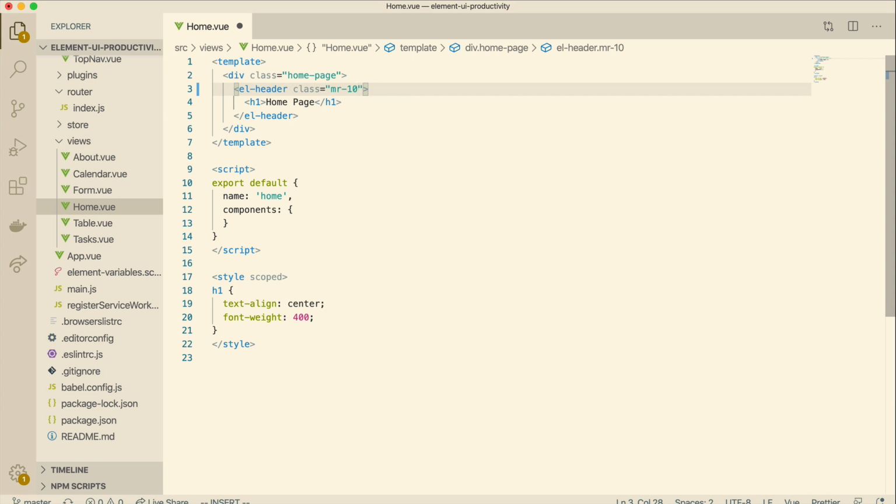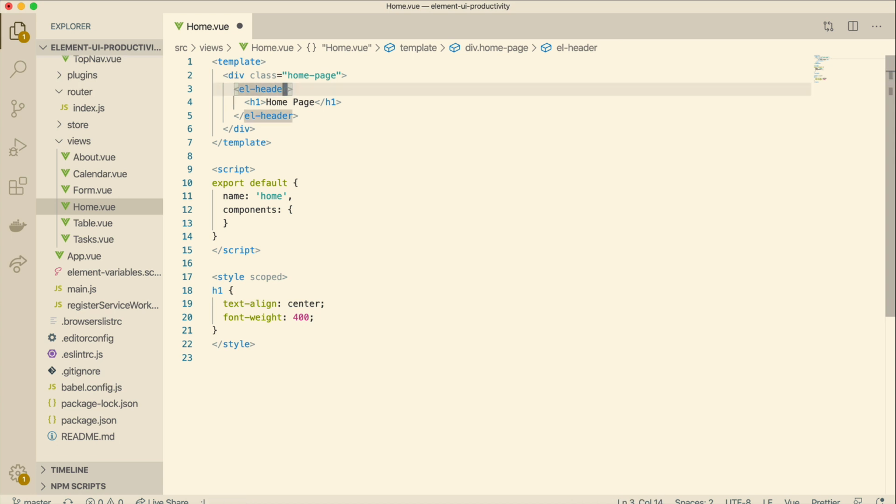But Element UI doesn't have these type of classes for spacing or colors or things like that. So you kind of have to do it yourself, which is why I centered the text here instead of setting margin auto from a class. Probably not a huge deal, but it is something to note if you're used to other design frameworks.